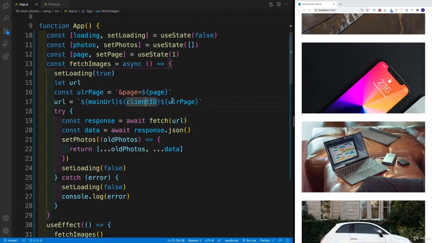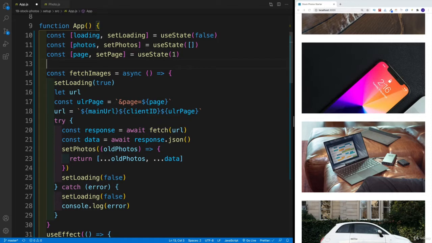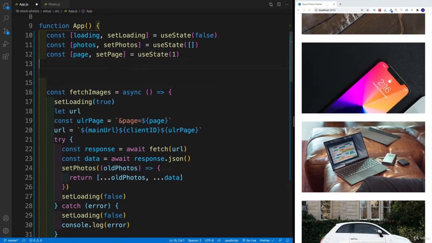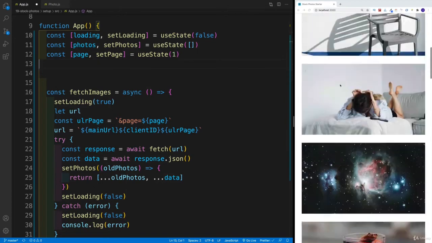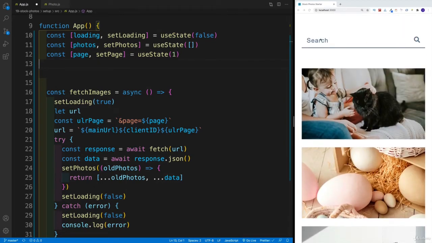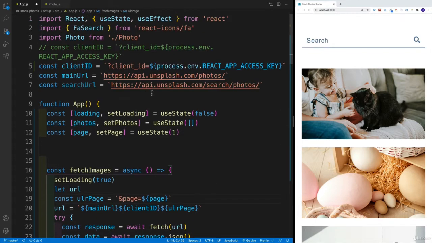Now, of course, I'm going to navigate back to my document. And first, I would want to set up that state value for the form. And that is going to be my query. So we need to understand that we have the input, and I'm going to be getting the value from the input and appending it to my URL.